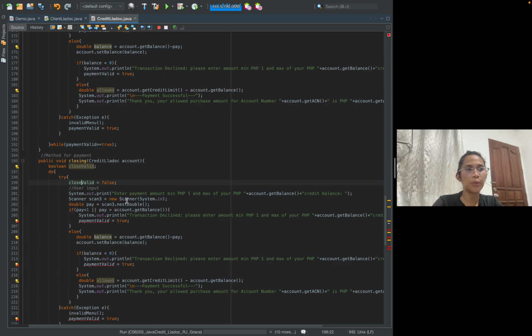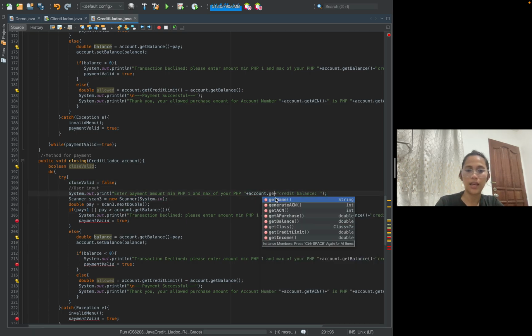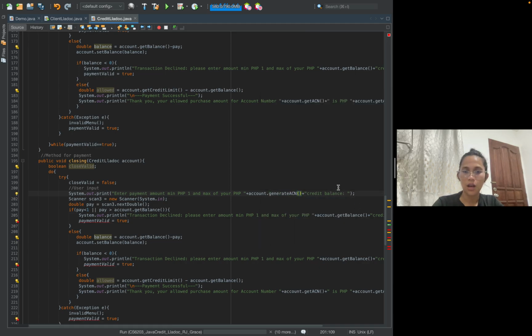For the user input, are you sure you want to account number that get ACN? Let's have here yes, Y or N. Are you sure you want to close account number.